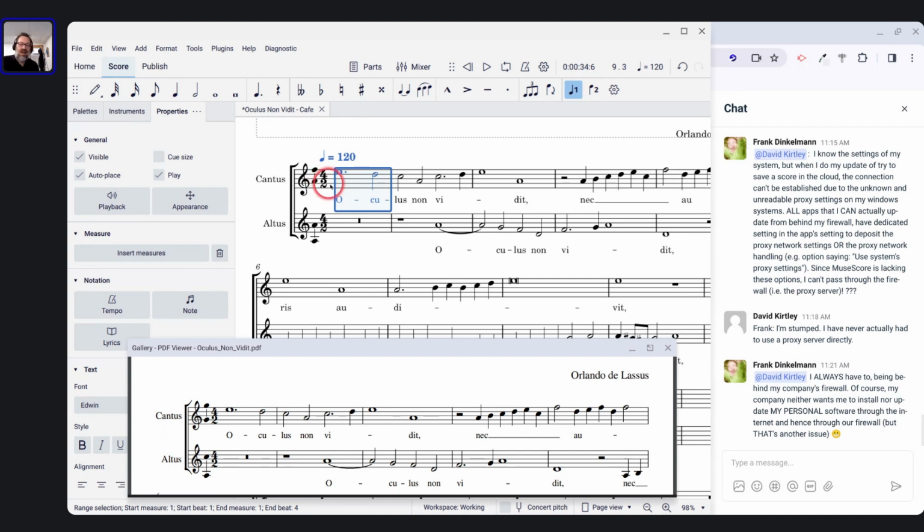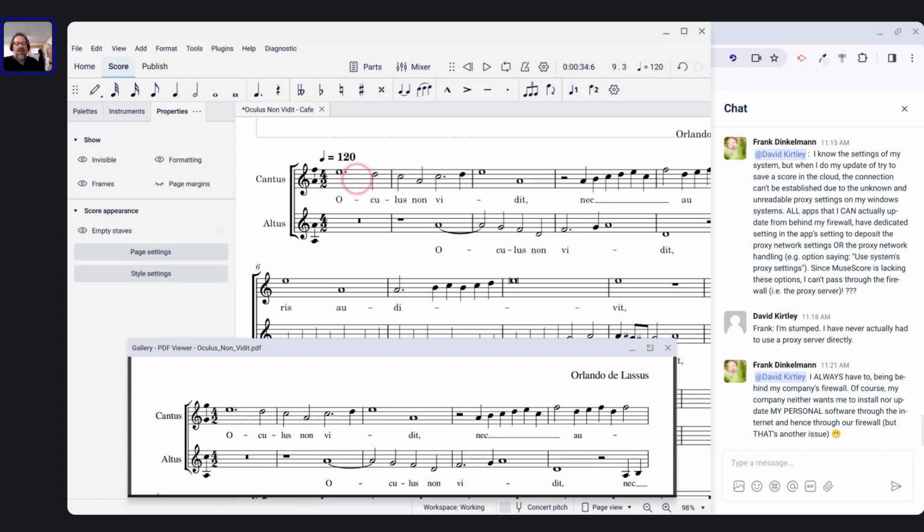It's kind of awkward to get used to in MuseScore if you're not used to it, but what I'm now in the habit of is selecting the measure and then pressing escape. That says start playback there, but go ahead and play all staves. Don't only play the top staff, because I want to hear this thing.